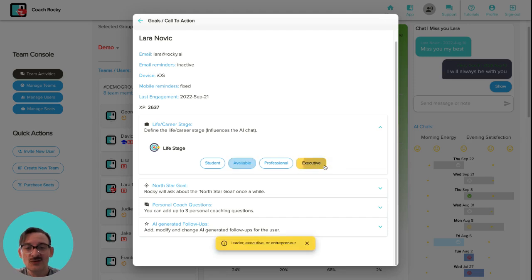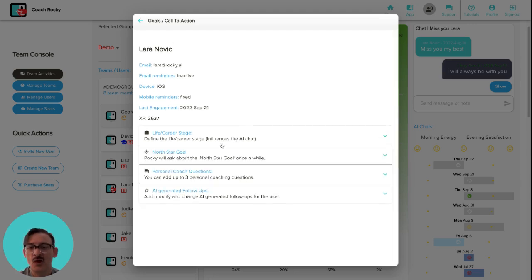So an executive account would rather get questions about team management and leadership related to the program, whereby the available person would get eventually for the same program similar questions, but more oriented to the future vision of leadership, for example. So this career life stage is influencing the questions and the content.